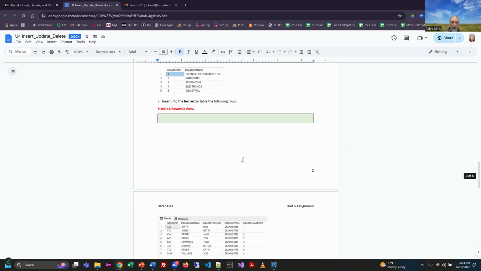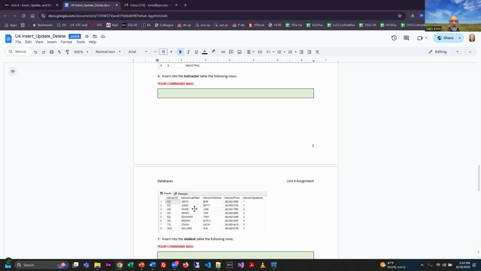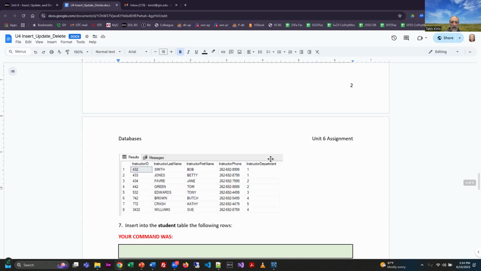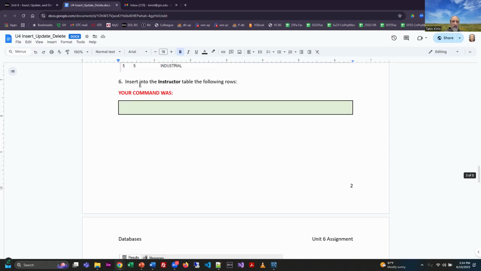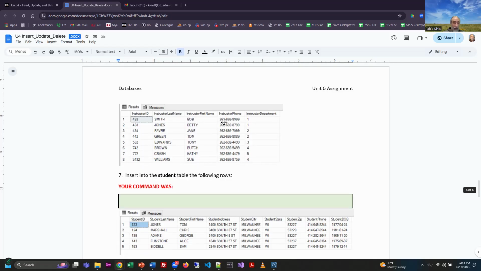Then we reached this command here, and I will zoom in because I know that's very tiny. Basically the command is insert into the instructor table the following rows, and they show you what it should look like. So you're given all the information.